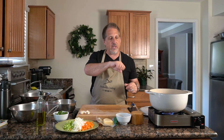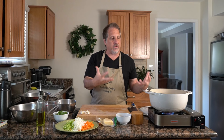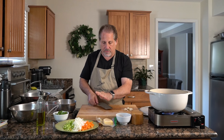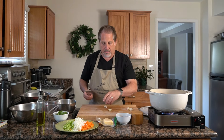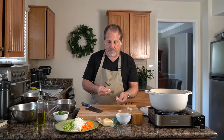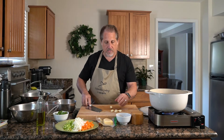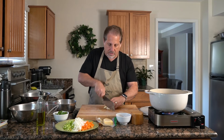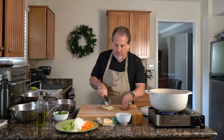That's called fond — that's the flavor. When you put any wine or other vegetables and release that stuff off the bottom of the pan, it makes for some awesome flavor. While that finishes up, let's get some garlic chopped up. Just get your knife and give it a little smack — that will take the skin right off. Once you get the skin off the garlic, give it another hit to release some of the oil. Just hitting it with the back of my knife and I'm going to chop it up. A lot of this will cook down, so don't worry about it looking perfect.